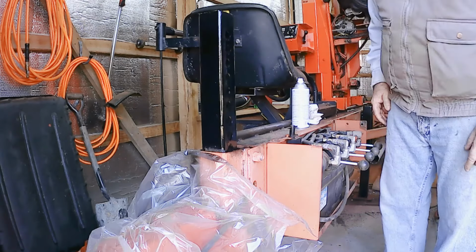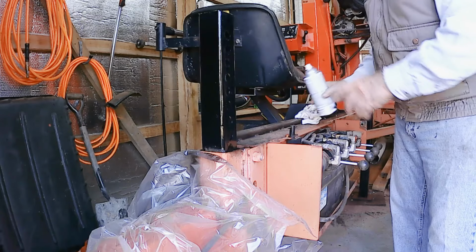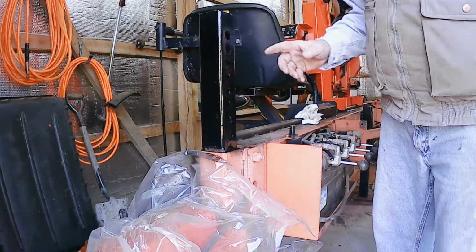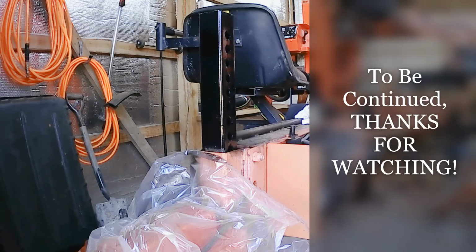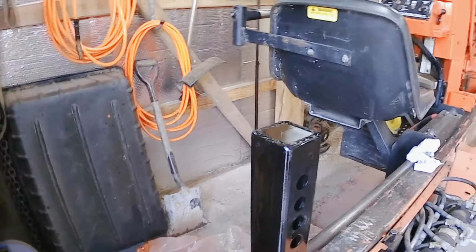Okay, get a little bit up here yet. Okay. Now once that dries, I'll drop it down and then I'll get the lower part. I can't take that one off. I'd have to cut the base off of it and then re-weld it on. I don't want to do that, so. Too much extra work. But anyway, that's what we got right now, so get back to you.